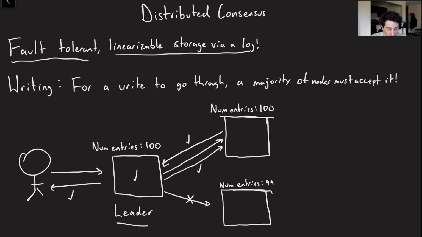And so what our leader will do is propose the write to its followers, using a two-phase commit, and if a majority of total nodes in the system approve this write, the leader will commit it. So it really only needs to hear back from this one over here, and even if the write to the other fails, it doesn't matter because it has 2/3 approval, or majority approval in this case, and as a result we can commit the write. So we commit the write to our leader, so now there are 101 entries in the log, and the same on this follower over here, and this one, which might be a little bit behind because it's down, can't progress, but that's okay for the time being.